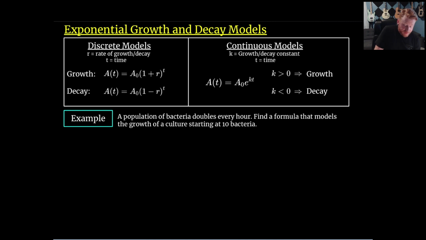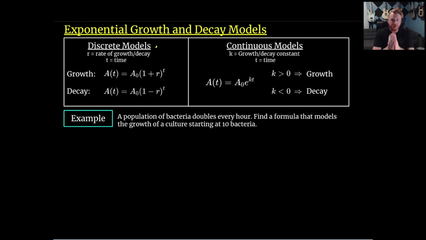So on the left-hand side, I have the discrete models, which means that we're looking at discrete units of time. Like every year, we will add 11% interest to our bank account. So that would be something that's compounding yearly, meaning during that year that we're waiting, the value is staying the same, and as soon as that year is over, then we add that 11% increase or whatever. So that's what we mean by discrete models.